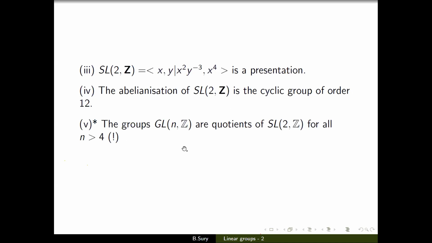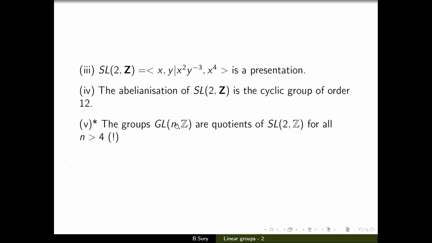Okay, again, there are very interesting things. The groups GLnZ are quotients of SL2Z. See, GLnZ, look at GL5Z or something like that. It's a big group, right? I mean, it's bigger than this, but definitely still it's a quotient of this group. So all this is happening because in some sense, a bigger group can be a quotient of a smaller group in the case of infinite groups. For example, a free group of rank 3 can be a quotient of a subgroup of a free group of rank 2, etc. Okay, so this is very striking. We may not have seen this unless you are in this subject. So all the GLnZ from some stage onwards are quotients. GL4Z is not, and GL3Z, these things you can see by some elementary means.